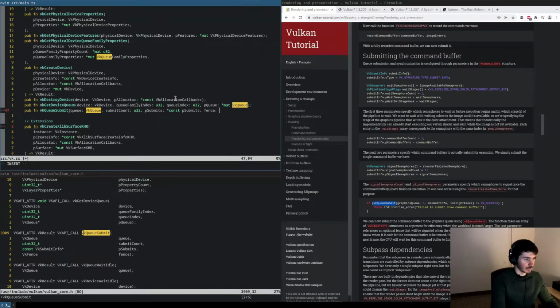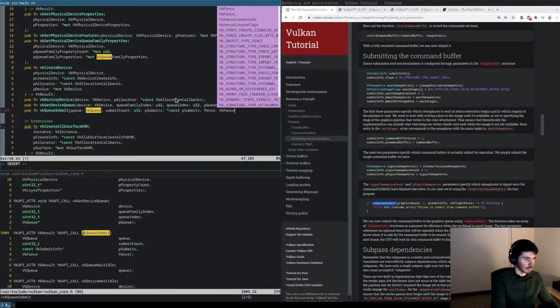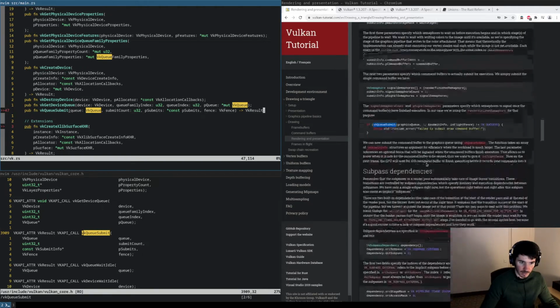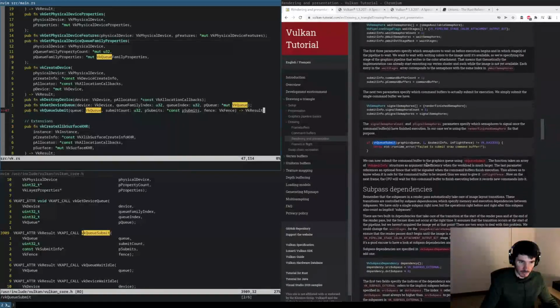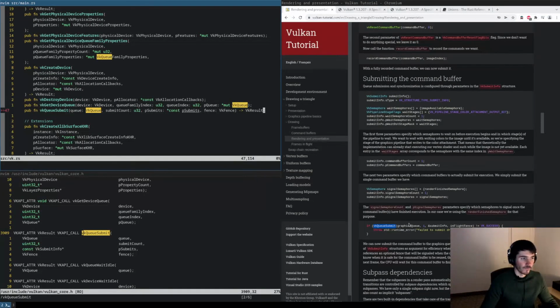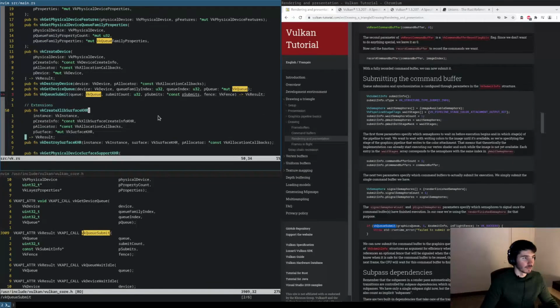And a fence that we can signal. And returns a result. Do we need any other function? I don't think so.